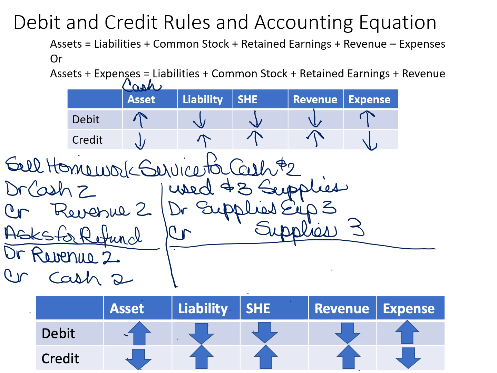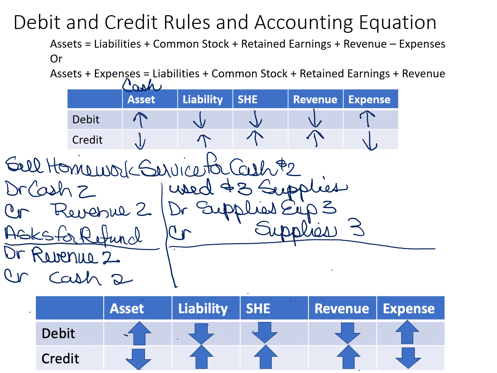So if you can see this, notice that the outsides of this chart act alike and the insides act alike. So think of it as a sandwich. The pieces of bread are increased by debits, decreased by credits, whereas the filling to the sandwich is debits decrease and credits increase. Let's try one more.